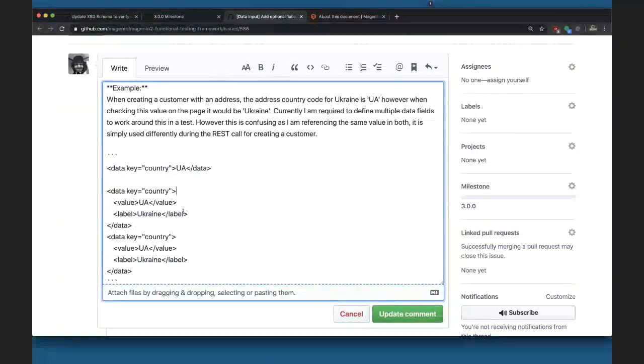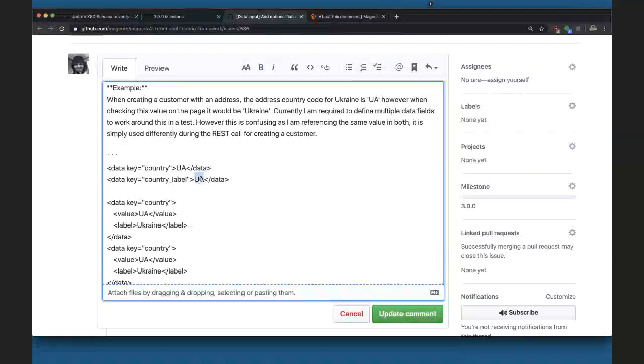Then we have the original proposition, which is to say now it needs to be a nested value underneath, and you can add an optional label over here. I think your before needs a second data key. Yes, it needs data key country_label, you're right. That's how you express it today. Whatever the name is, it doesn't matter. We don't use underscores in data for some reason, because they go to the API, I think.